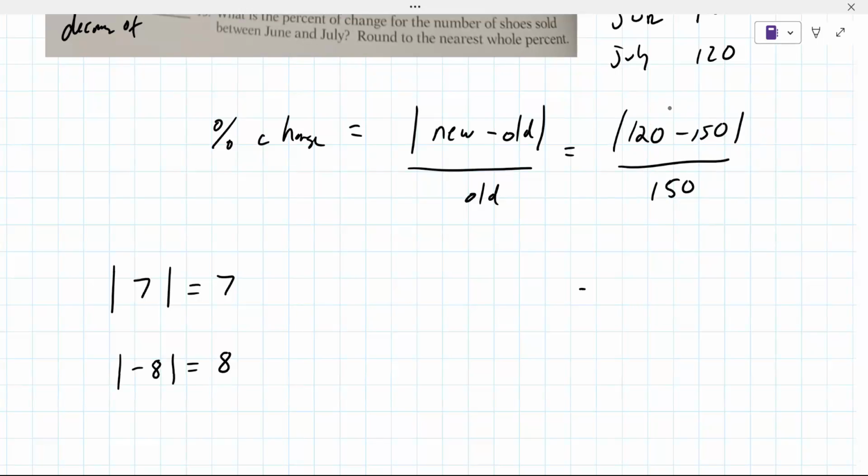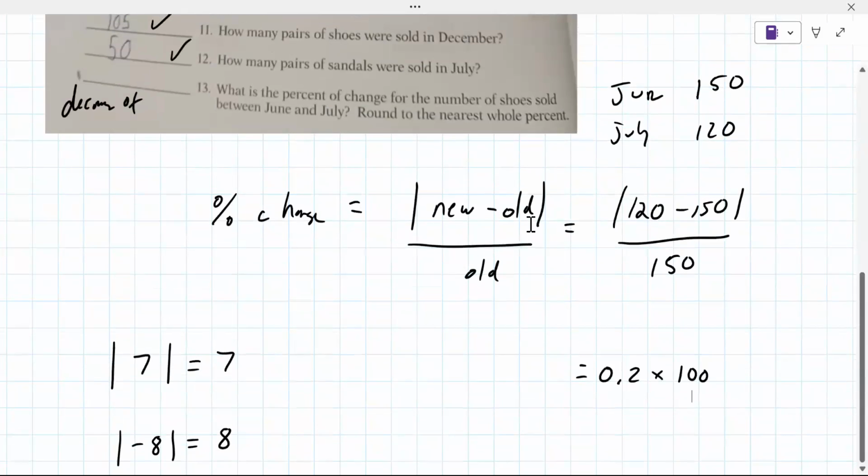0.2. And you are correct. You then do multiply by 100 because percentages are not decimals. Well, they can be, but in this case, not. So that is 20%. Because it goes down, you have to say the word decrease, a decrease of 20%. If you just say 20%, we're not specifying the direction, and that's very important, because what if someone looks at it and they don't know whether it went up or down? Okay. Increase. Okay. All right.